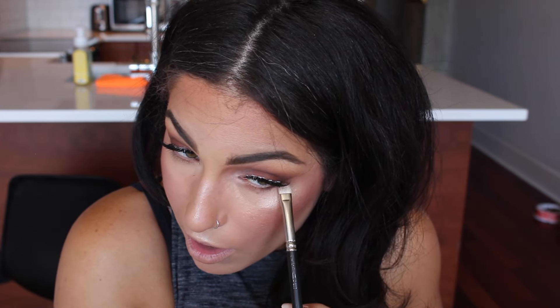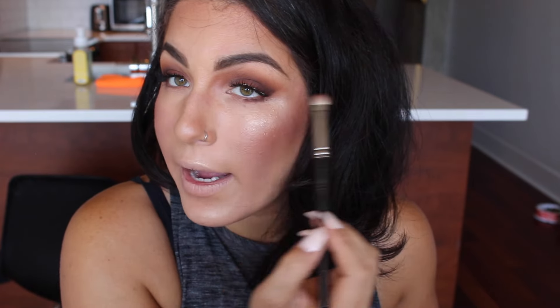For mascara I'm using the Benefit Roller Lash, adding a coat to my lashes. I'll be applying falsies — the Kiss Number 11s — I like them because they have almost an invisible band, which is good when you're not wearing eyeliner. While those dry I'm focusing on my lower lash line. On a flat shader brush I'm dipping the tip into Sippy Sippy — the color I placed in the outer corner — and pressing that underneath my lash line all the way to the inner corner, pressing it in without rubbing to avoid fallout since I've already done my foundation and concealer.